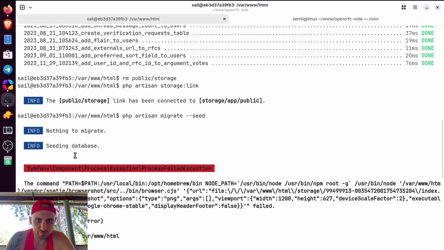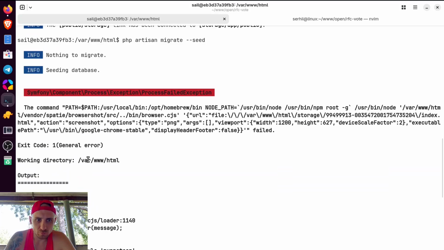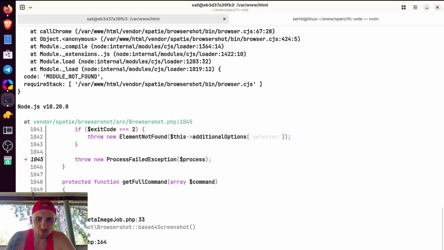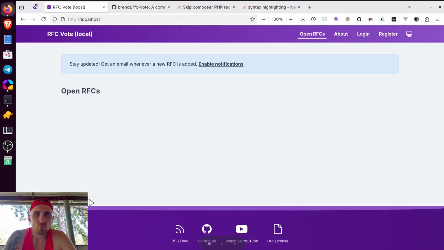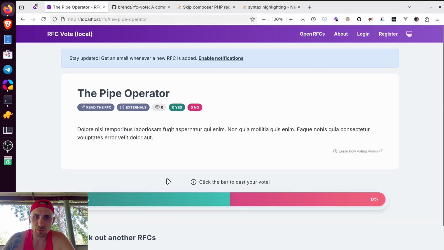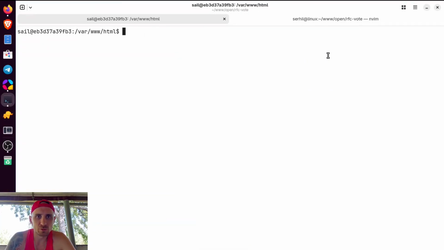Okay, it doesn't matter that. Oh, so it migrated something. I mean, it seeded something. Not everything though. Do we even have like users?